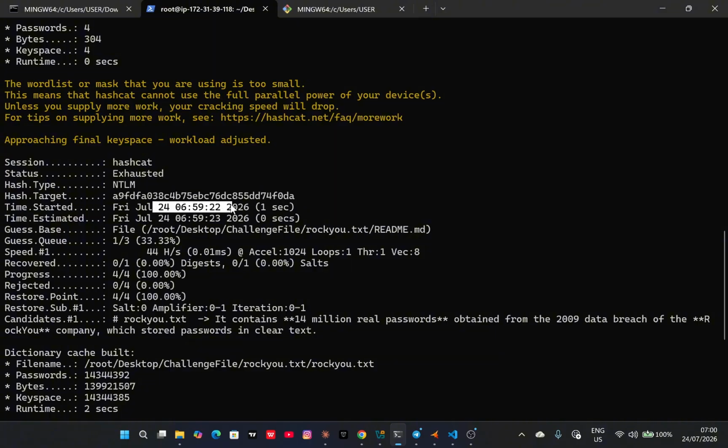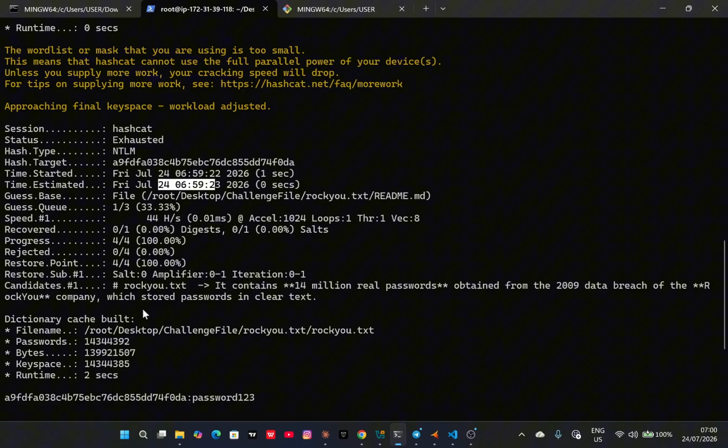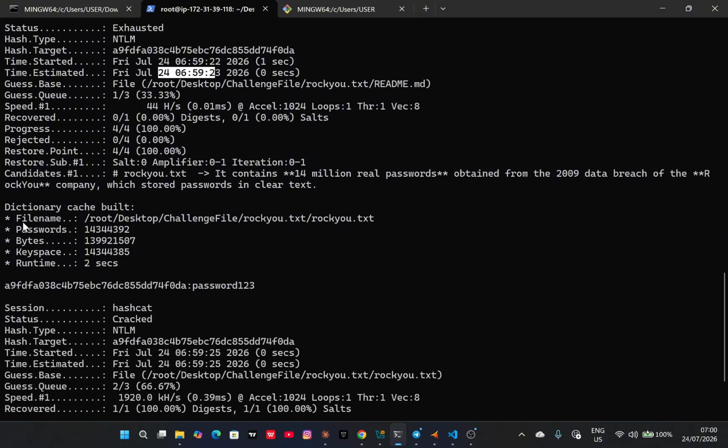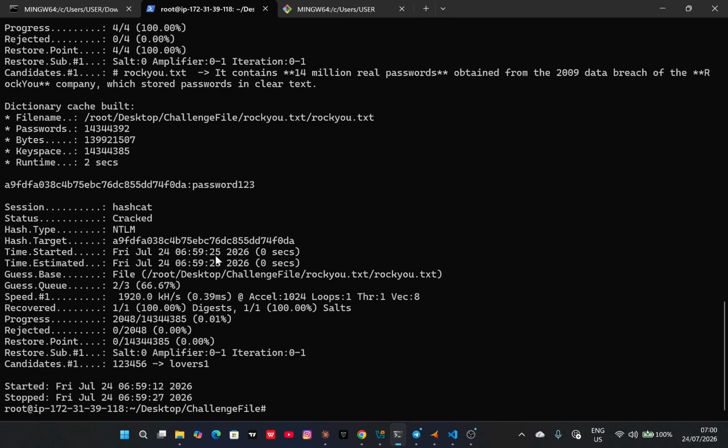It took about 1 second to crack the password. So here you can see the status is cracked, which means we've been able to crack the hash, which gives us the password cyberjunkie.